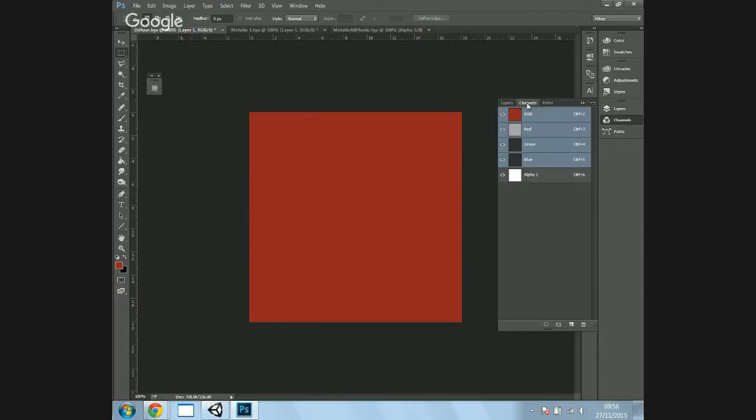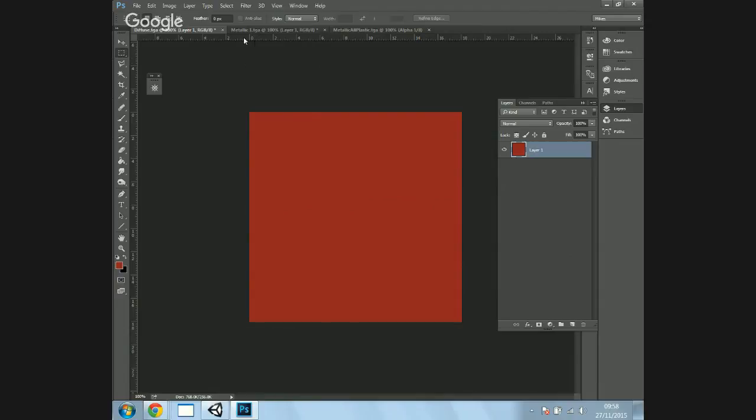In the channels for your diffuse map, the alpha always works as in what's visible and what's not visible. That's a standard alpha map. So anything that's white, in this case I've told the whole cube to be white, therefore the whole cube will always be visible. If there is any stripes or lines or anything in this alpha channel that was black, those bits that are black would be invisible on the cube. Okay, so this is just telling the cube that it's a solid cube and its color is red. That's the diffuse done. Don't get that alpha confused with the metallic alpha.